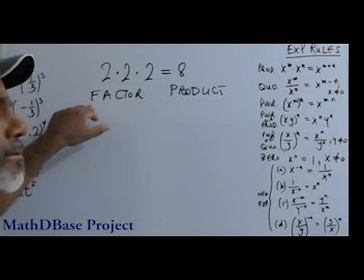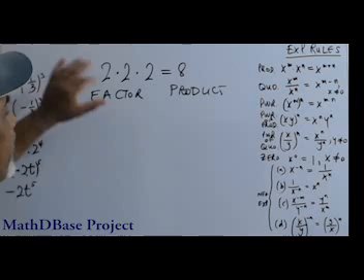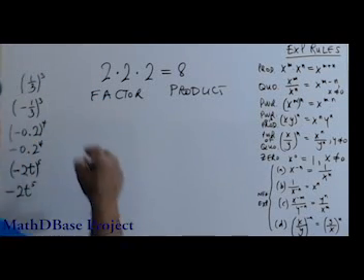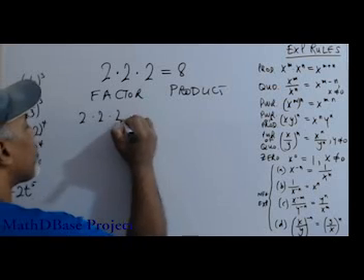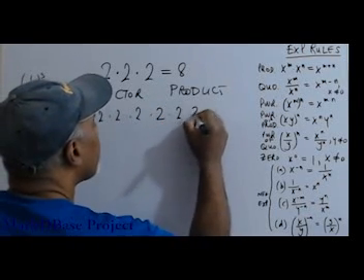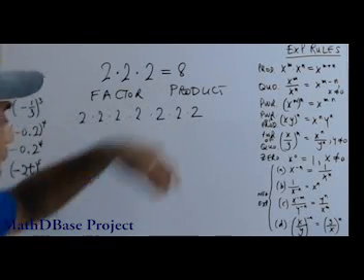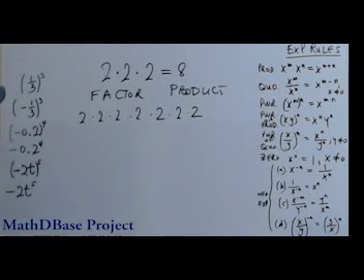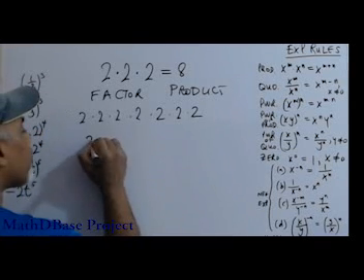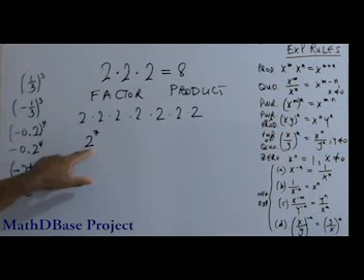Now, the main point of exponential notation is to limit the amount of writing that you have to do. I mean, it could become cumbersome if I have to write 2 times 2 times 2 times 2 times 2 times 2 times 2. That's 7 times, right? And it can get worse if I write more 2's, right? But instead of writing all 7 of these 2's, I can write it as 2 raised to the 7th power.